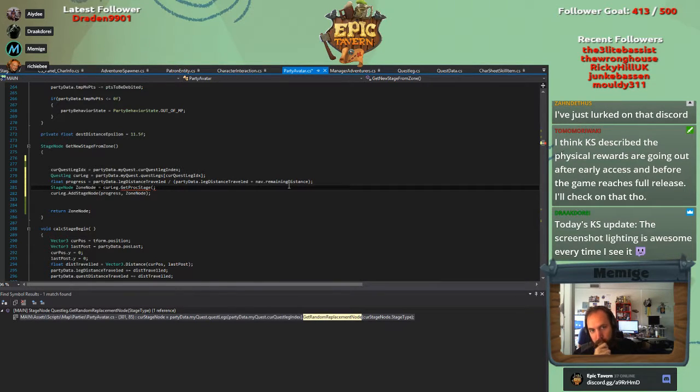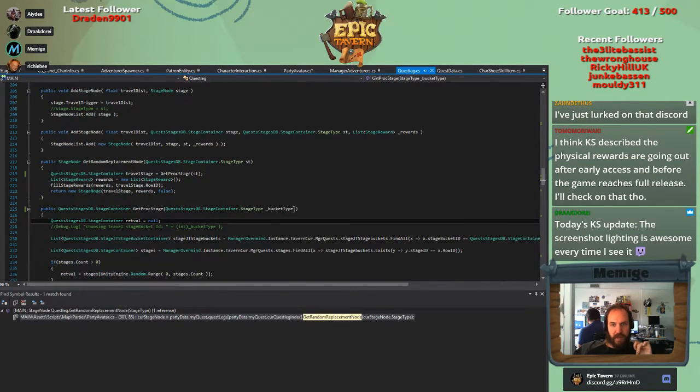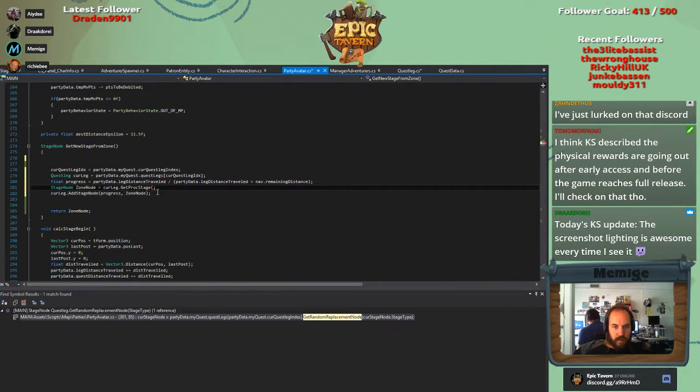Well, no, so this is where I don't want to actually pass a stage bucket type in here directly yet. What I'm going to want to do is just pass in the zone, and then have it, because the zones have waiting on which type of stage type it's looking for. What is that? Cur zone, right? Something like that.